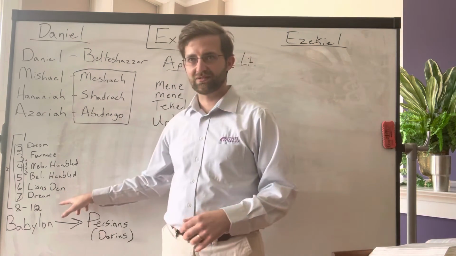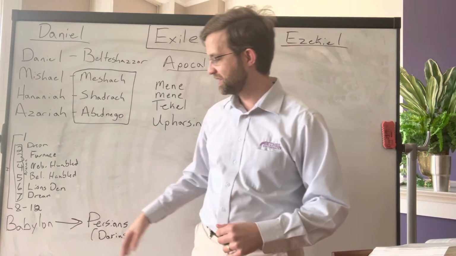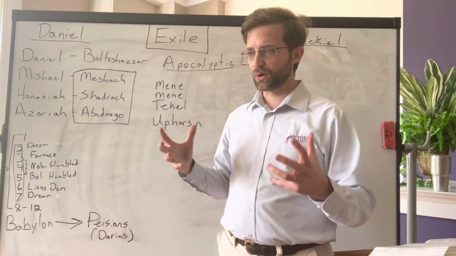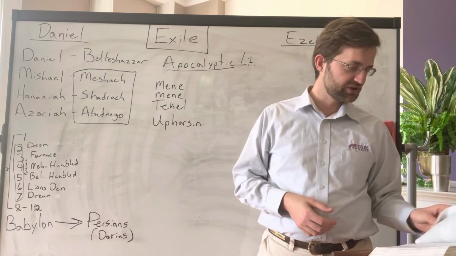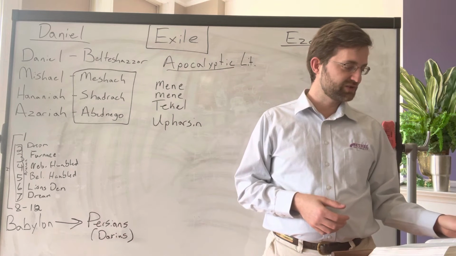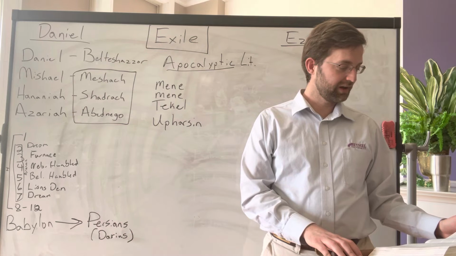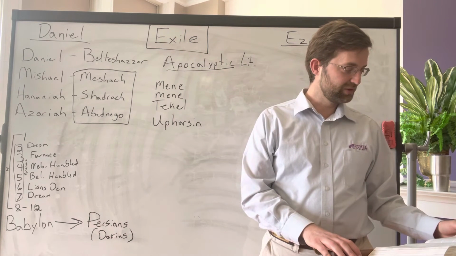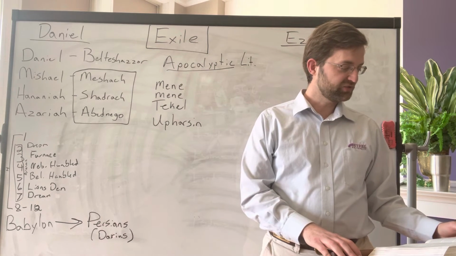And then in chapter 7, as I said, we have a dream, and this is from back during Belshazzar's reign, at the very beginning of Belshazzar's reign. But it's Daniel having this dream, and Daniel sees these 4 weird-looking beasts, these 4 strange creatures. The first looks like a lion and has wings of an eagle. The second looks like a bear and has ribs in its mouth. The third looks like a leopard, but it also has wings like a bird and has 4 heads.